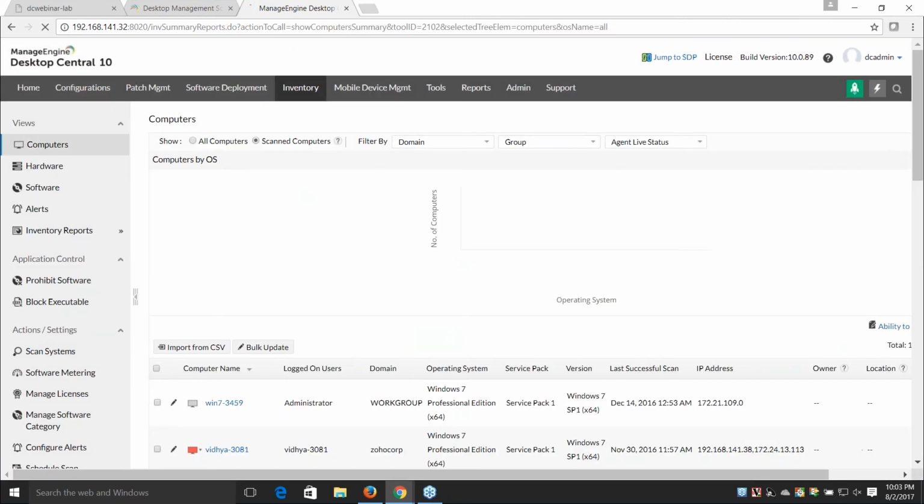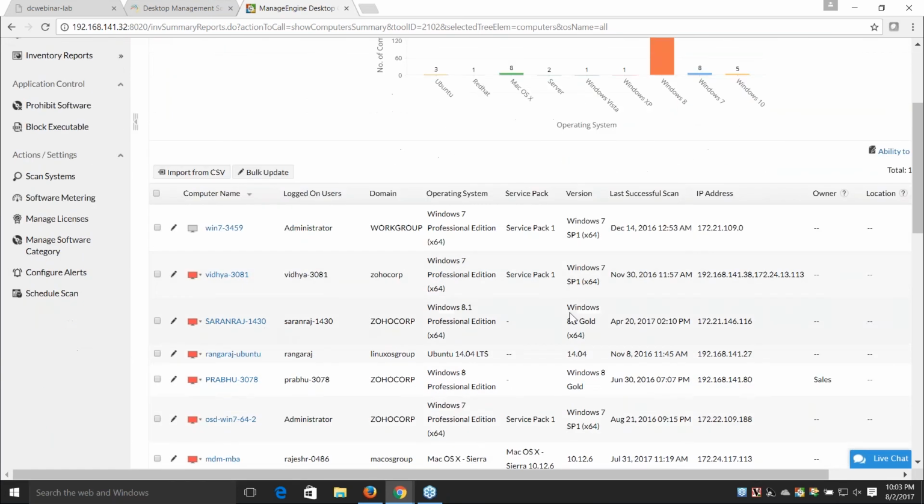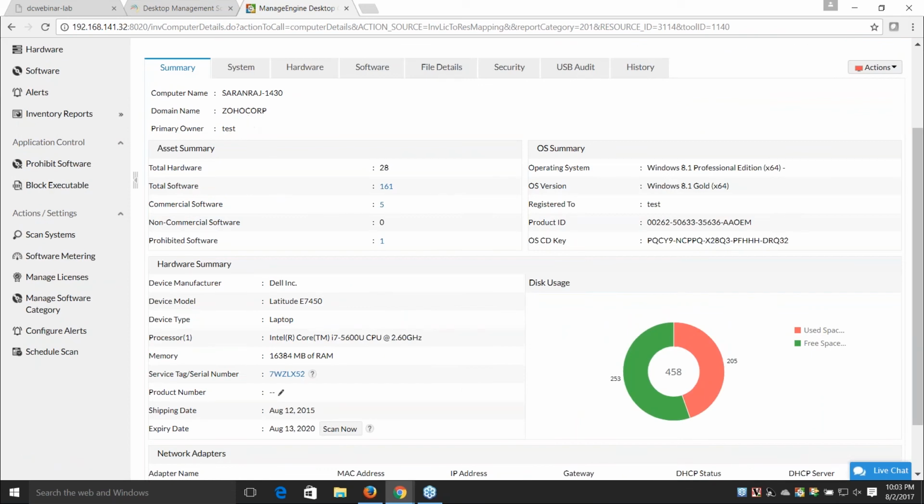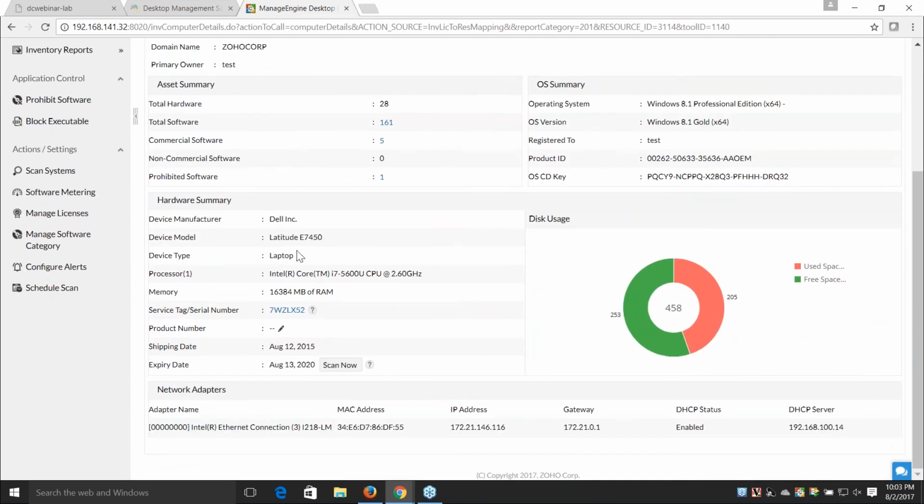When it is done, you would be able to see the list of machines. When you click on this machine, here you can see the complete inside of the machine, like how much hardware and software is installed, your hardware manufacturer, including the warranty information, which I remember we were talking about in the beginning of the training about the inventory scan. It also scans the warranty information, and Desktop Central Server is going to fetch this information from the Dell website warranty page and publish it on the screen.